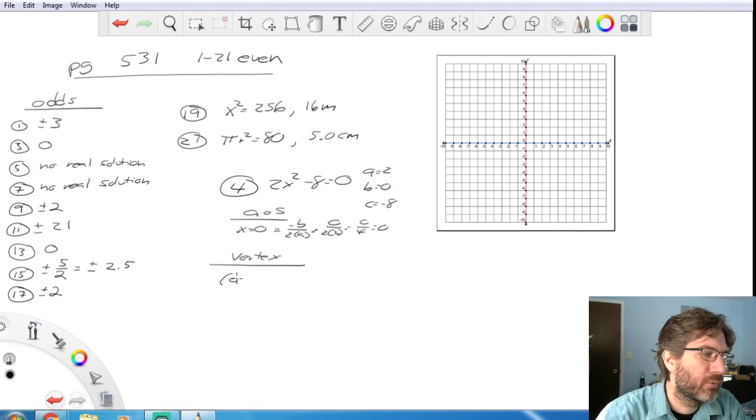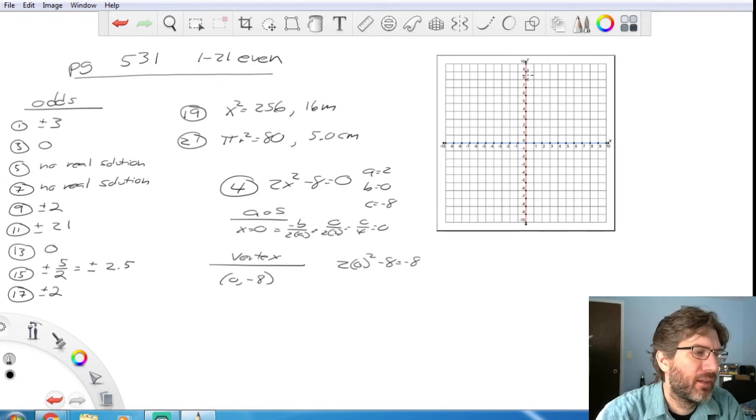So where x equals 0, what does y equal? You can plug in to solve that out, but in this case, it's also going to be your y-intercept because it's going to be on that line. So when you plug in 0 for it, you have 0 squared is 0 times 2 is 0, minus 8 gives you -8. So we have -8 there, and that is your y-intercept. So we're going to plot that point.